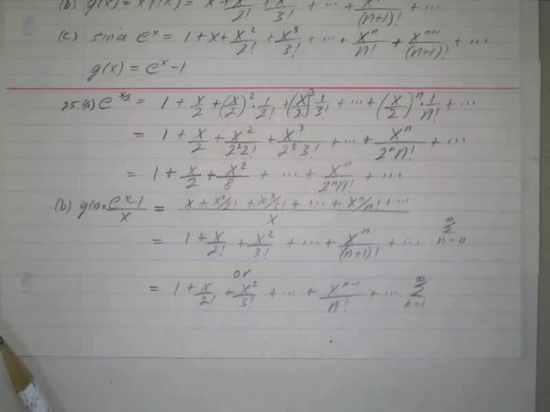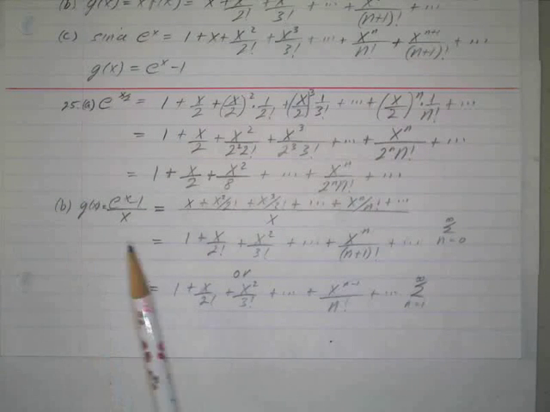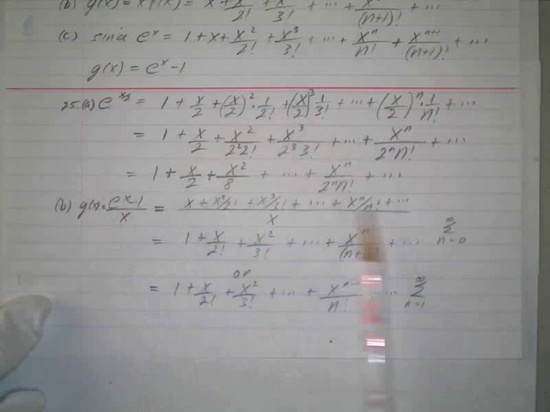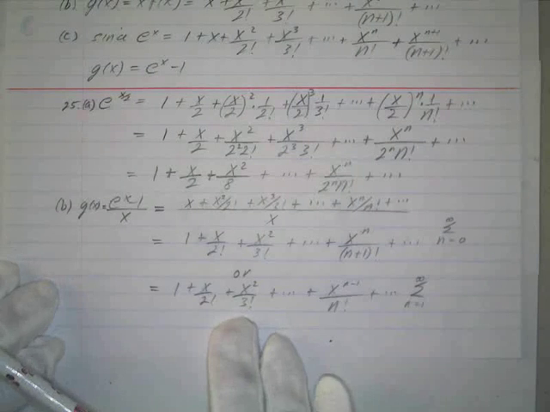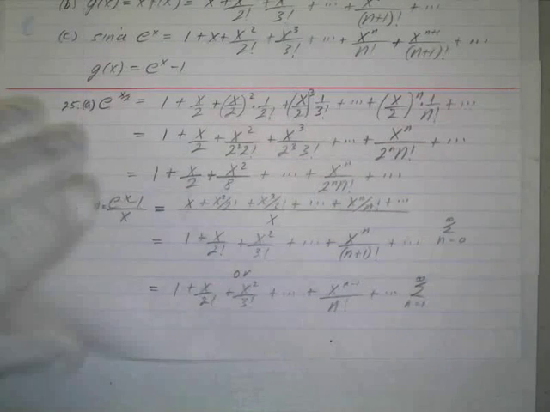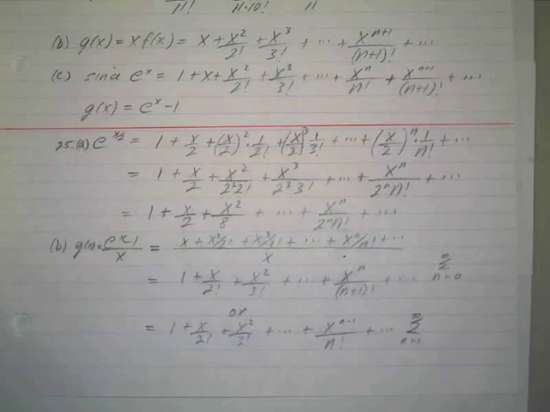Okay, now write the first non-zero terms and the general term of a power series to represent g of x, which is e to the x minus 1 divided by x. Okay, so we take e to the x, and you just work it out like a function. E to the x minus 1, well, that's what we were talking about in the problem up here. Actually, I can pull it down just a little bit so we can see the work we did in 24. It's nice to do 24 before you do 25.